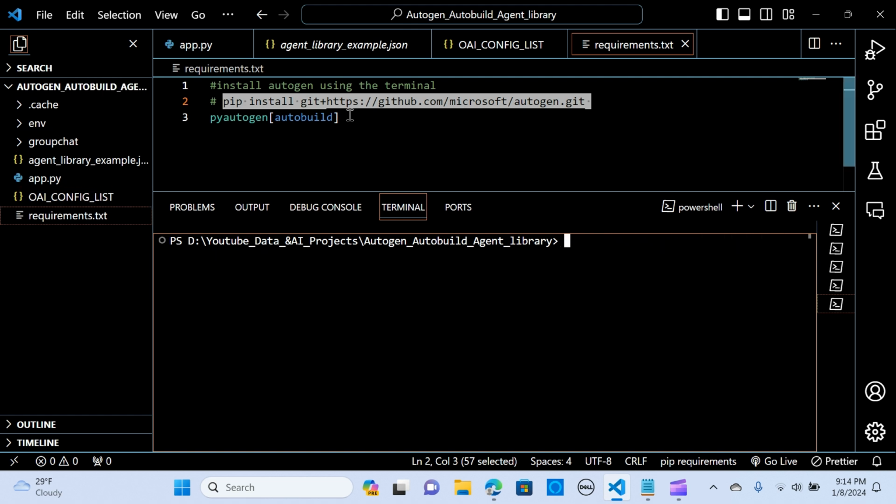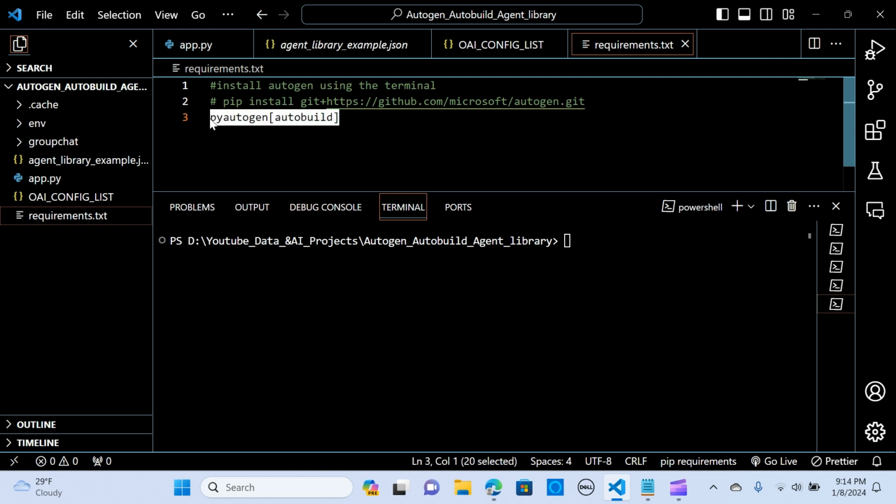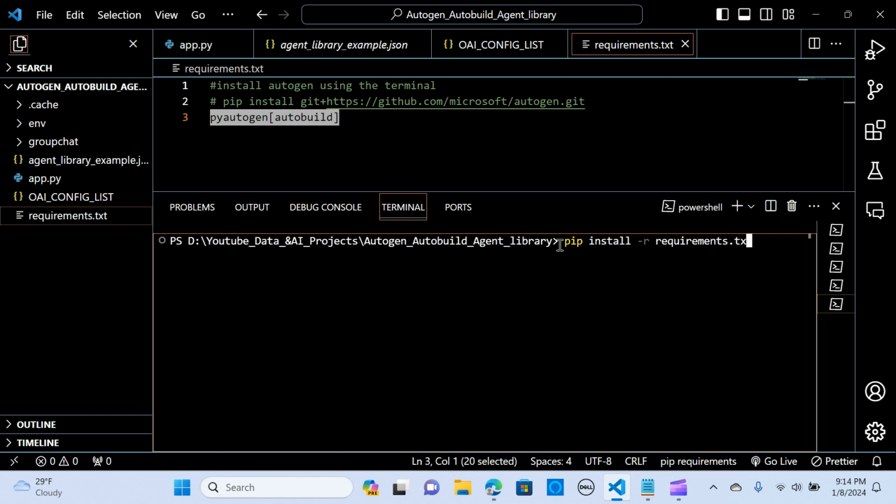All right, so the next thing is you pip install this package. You can run that by installing it as a requirements.txt.